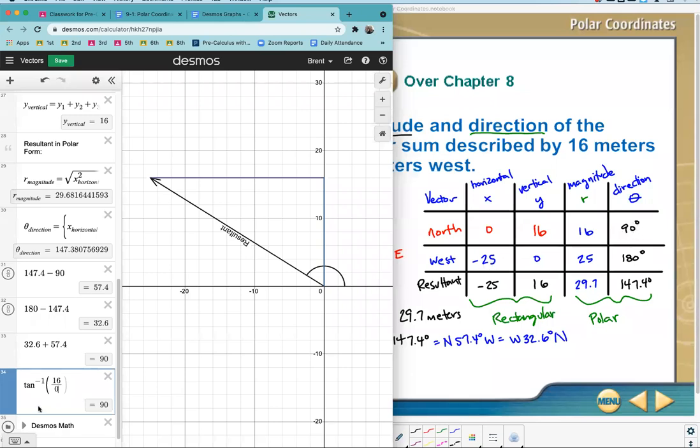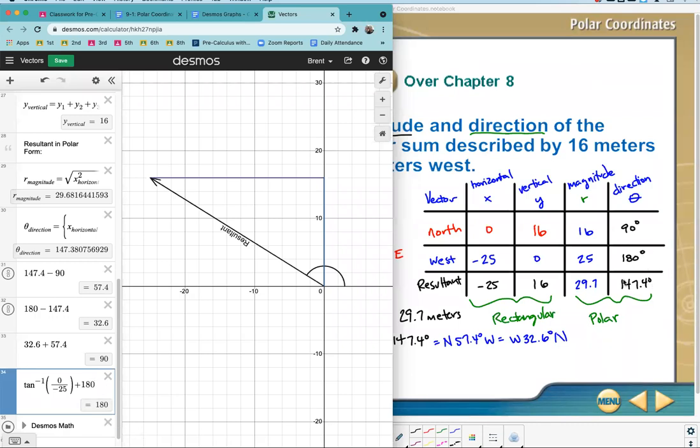And then the west, this will give me 0, but it's actually 180. 0 divided by -25. It's going to say 0, but because I'm going left, 0 is actually going to the right. So I'm going left, I would add 180. Anything on the left side with inverse tangent will not give you an answer on the left side of the graph. So anything that's supposed to be on the left, you would add 180. That's the rule. That's how I knew it was 180.